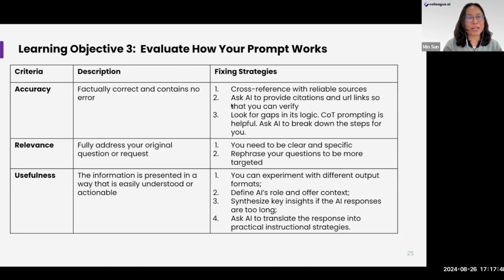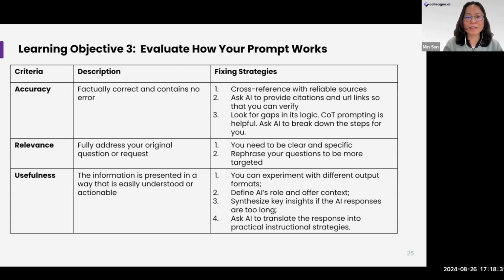The second strategy you can do to assess the accuracy of the response is to ask the AI to provide citation URL links so that you can verify. This is a very helpful prompt strategy you can utilize while you work with Charlie. With Claire, we don't ask Claire to generate a URL because she can hallucinate. With Charlie, if you explicitly instruct Charlie to go look on the website, you can ask Charlie to print out the URL Charlie looked at. And so that will be one strategy.